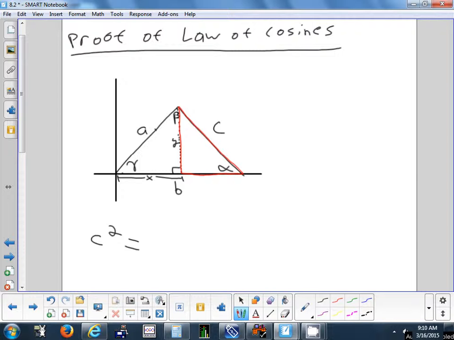Let's start with the height. Okay, we're going to write the height using gamma, A, and y. All right? We're going to use a trig function to figure out what y is. Which trig function would involve gamma, A, and y? So first look at, do you have opposite, adjacent, hypotenuse? Which two out of the three? And then think which trig function has those in it.